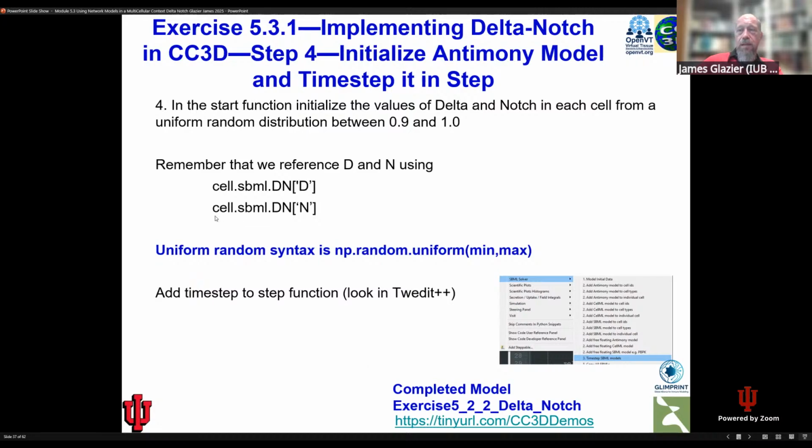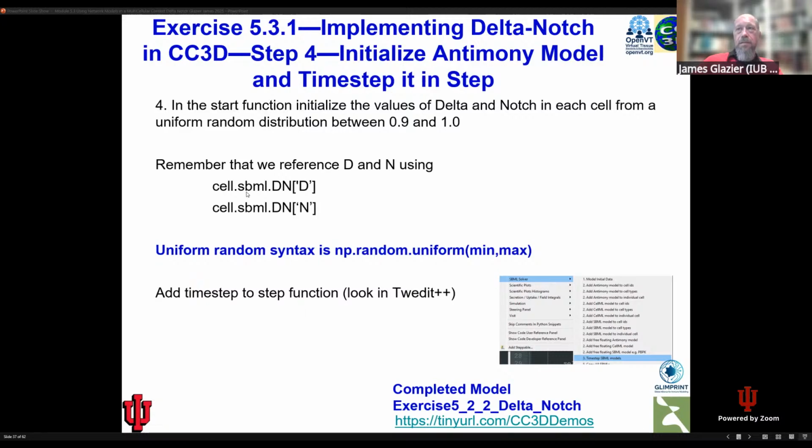So inside that start function loop, you're going to add these two lines, cell.sbml dot whatever you called your model, square bracket, whatever you called D, equals np.random.uniform parenthesis 0.9, 1. Let me know when you've got that working.